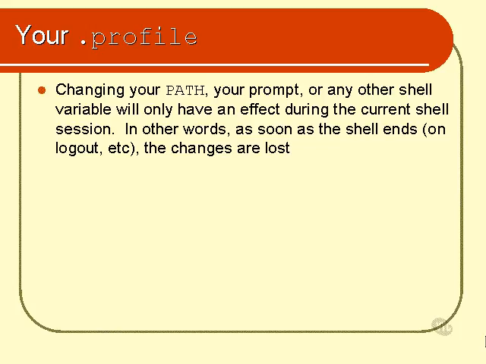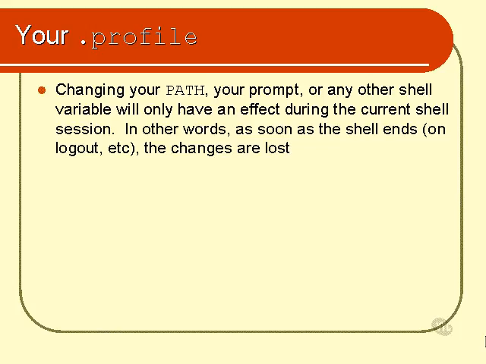We've had a look at environment variables now, and a couple in particular, the path and the prompt. I need to specify that it's very, very important that you know that as soon as you log out, or exit the shell that you're currently using where you've made those environment variable changes, the next time you log in, those changes will be lost. That's something of a shame if you took a long time getting them just right, but they will indeed be lost. So the changes you've made to any environment variable will only have an effect during that current shell's session.